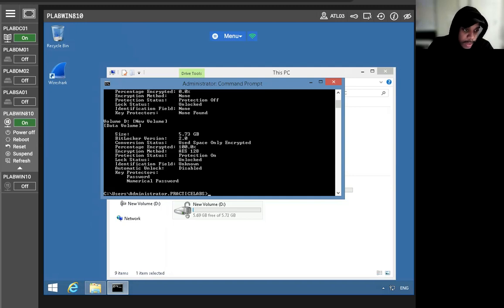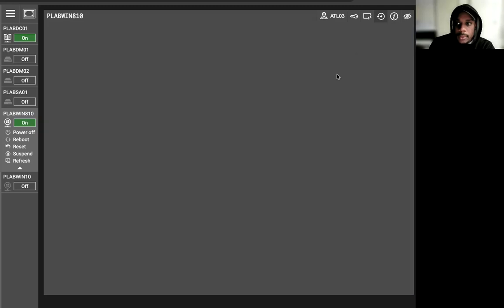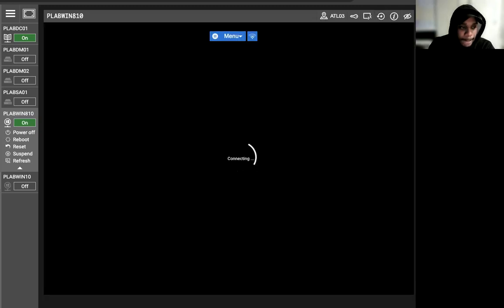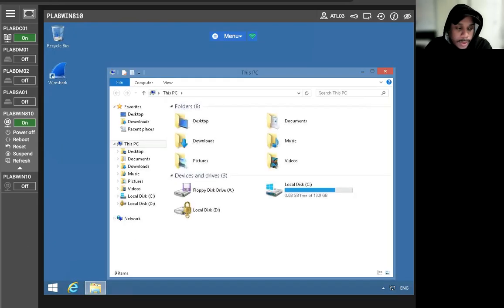Now we can actually unlock the encrypted drive using the recovery keys, so we won't need to enter a password. It's going to simulate a recovery of the encrypted drive using the recovery keys. Let's do pretty much the command we just used a moment ago: shut down, well, really restart. We're going to connect back to File Explorer once it's done. All right, everything is back up and running. So let's open this up.